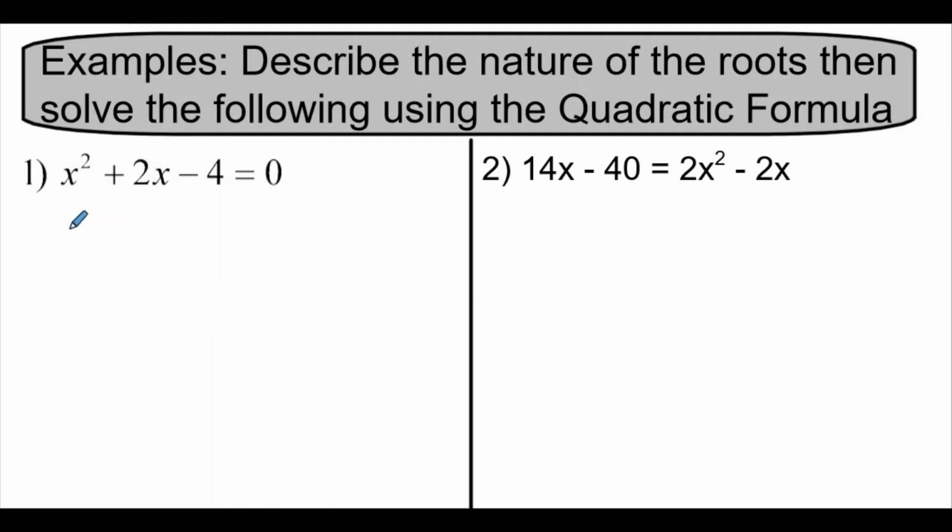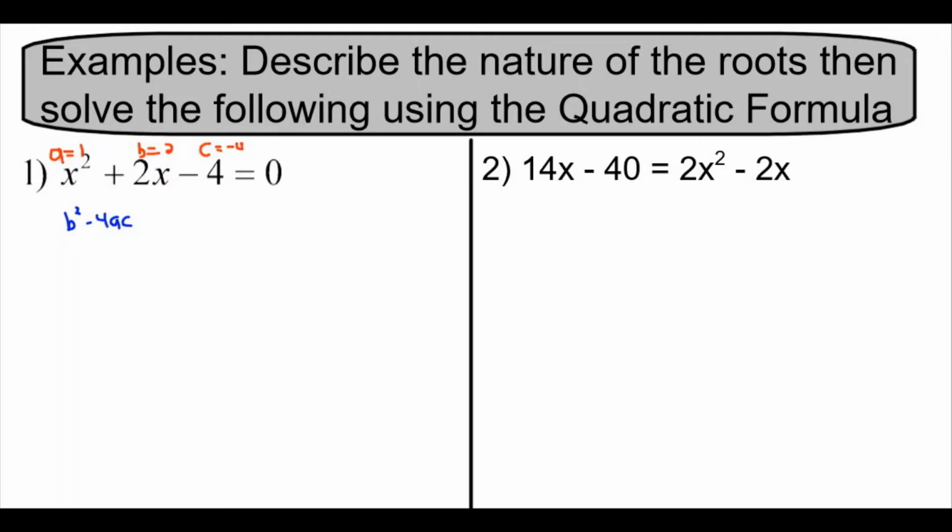So we start by using the discriminant, b squared minus 4ac. To do that, we want to make sure that we label properly. It's very easy to get confused. The quadratic formula can at times seem vague. So you want to label. A in this case is 1. It is not 1x squared, it's just 1. It's the coefficients. B would be 2. And C is negative 4.